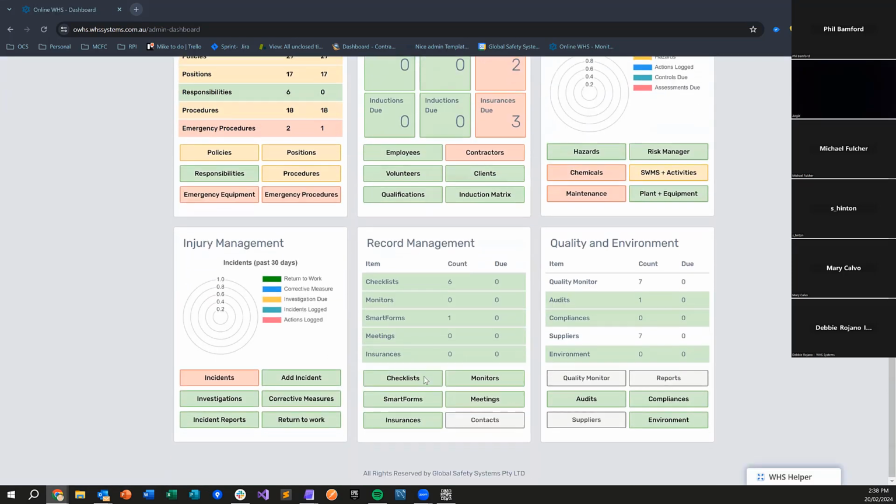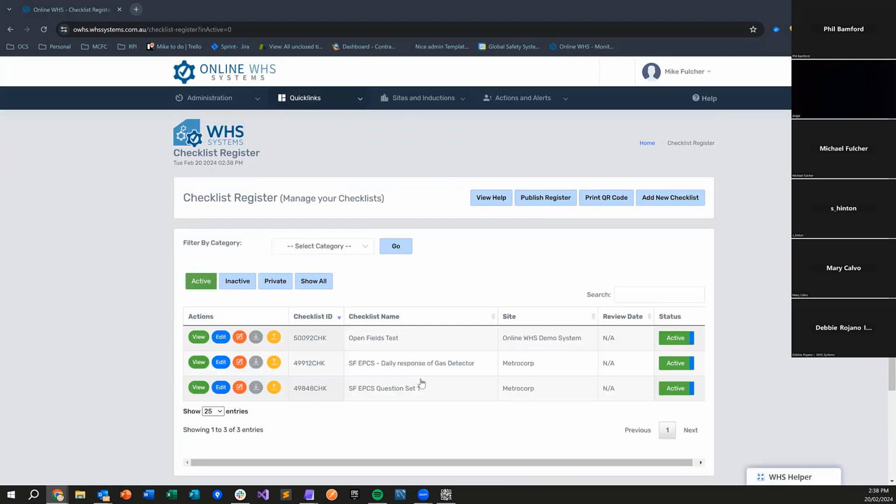Whereas in the checklist register, Phil was saying, and rightfully so, that there should be one checklist per plant and equipment type per site, what happens when you access a checklist via the monitor register is you can define those links and lock it in and get specific QR codes saying this checklist, this site, and this plant and equipment, locked in with this one QR code, and it goes off the single checklist. So if you've got 400 hoists and 3 different types, you might have 3 different checklists rather than 400 checklists in your system. So that's what the monitor section does.